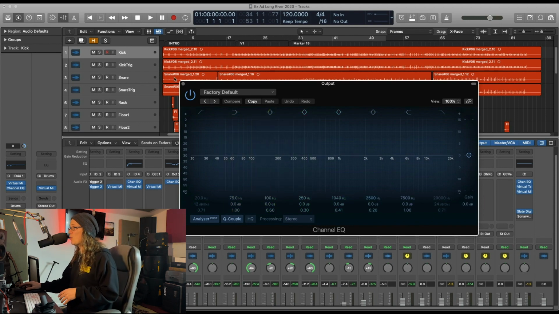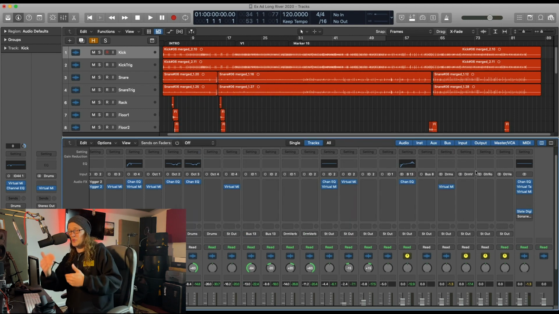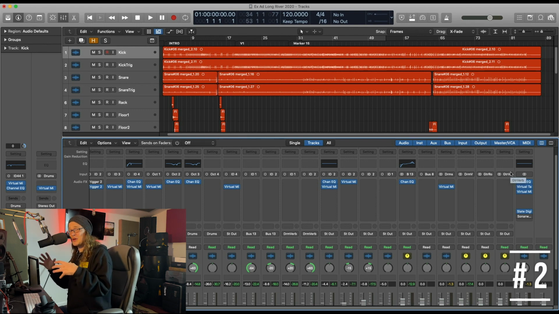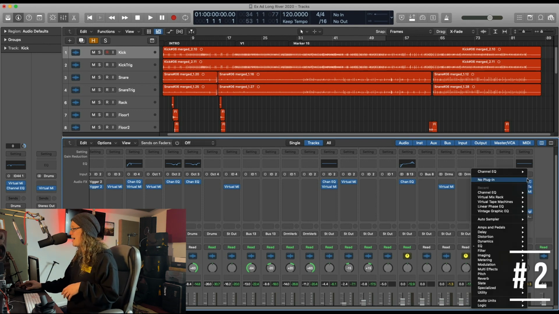Fantastic. That is number one. That is so handy because sometimes you don't want to keep moving stuff around. You just want to be able to do it straight away. Fantastic built-in feature. Now, on that same kind of line, you can also do that with the linear phase EQ.